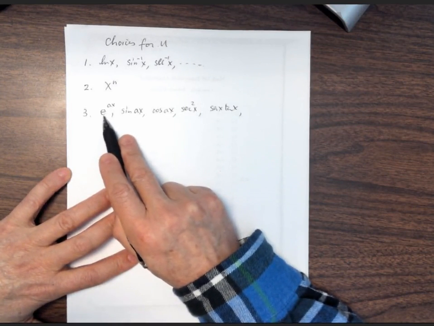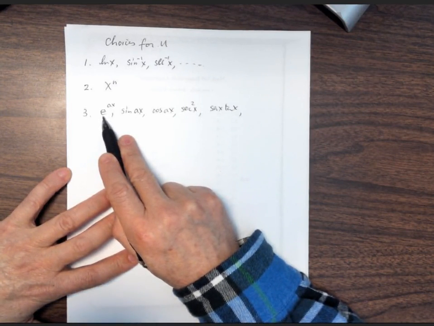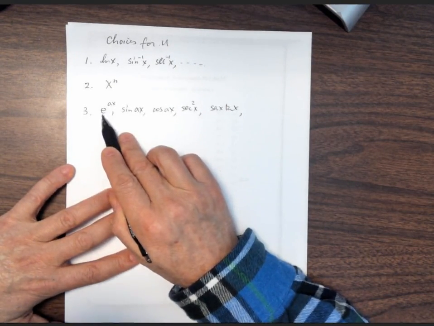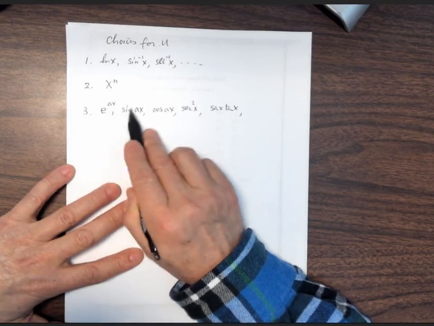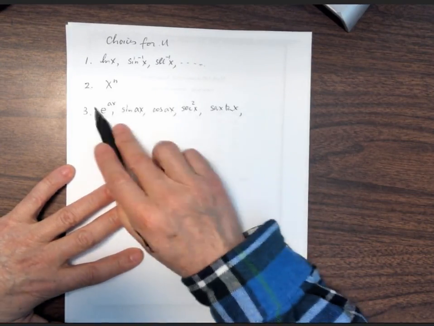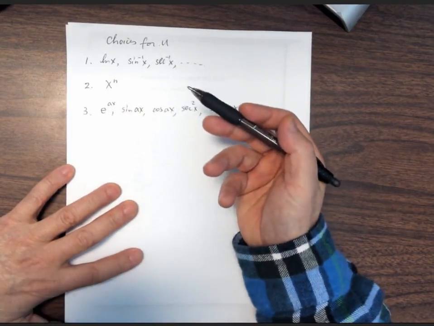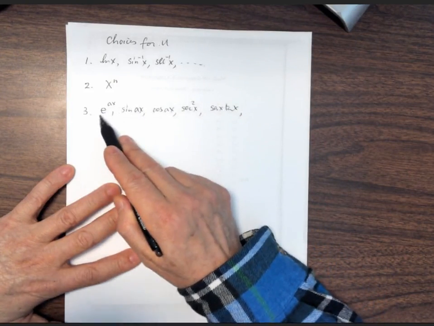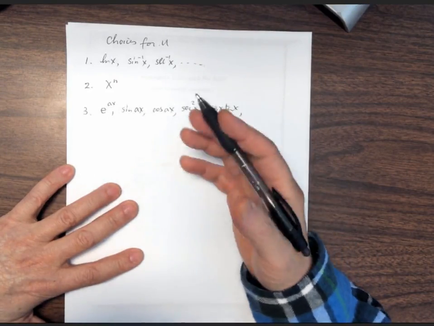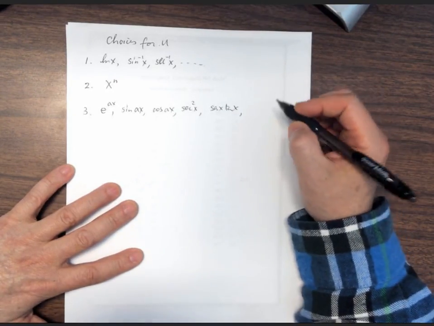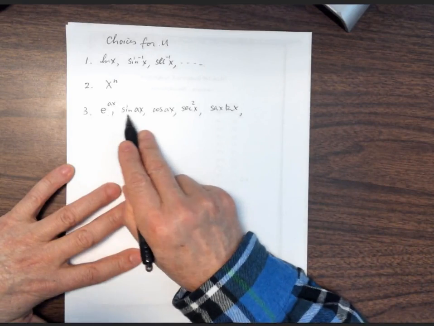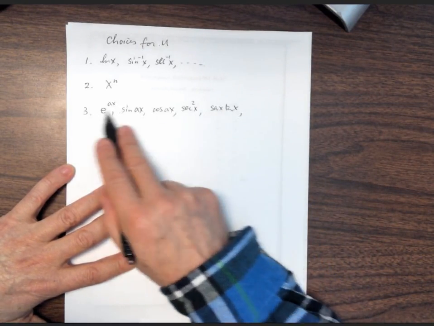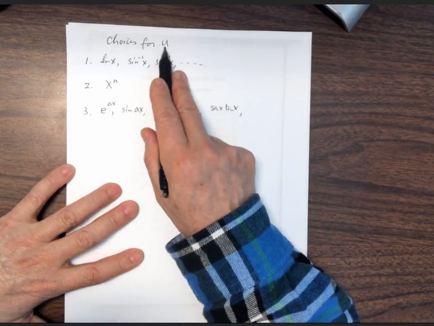Think about this. If you have one of these, this thing can go to be du dv. So this will be the last choice for you, because this way they would become your choices for things to include in your dv. That's easy to integrate. So the functions that are easy to integrate are the last choices for your u.